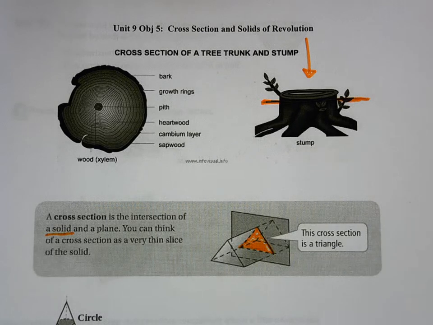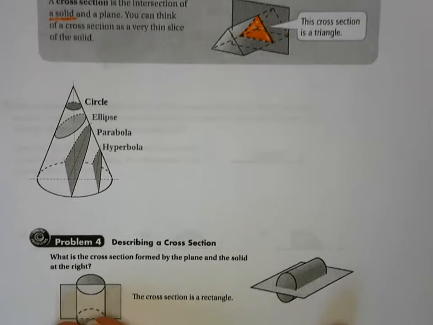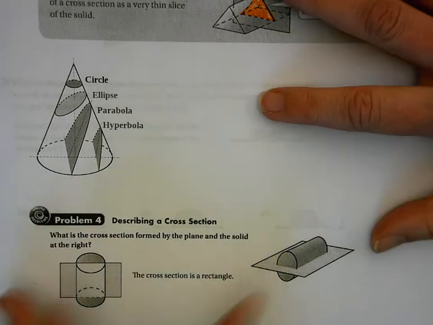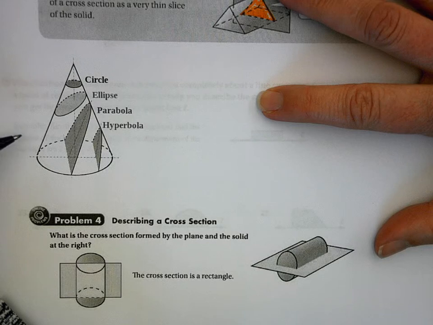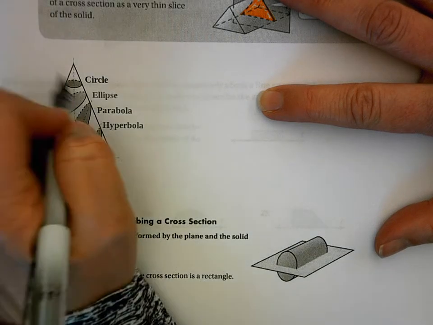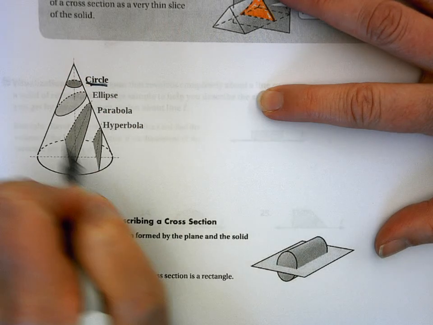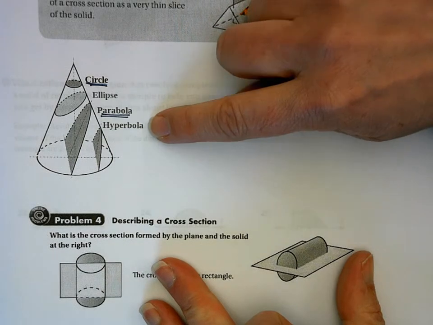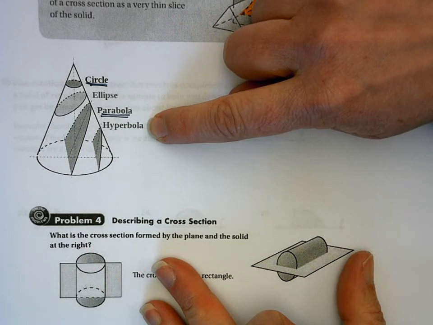So how does this connect to our Unit 7? Why is geometry related at all to what we have been working on this semester? If we look at this shape right here, this is a cone, right? And in this chapter we've looked at how to find the volume and surface area of a cone and a truncated cone, so I've been working with cones. And in chapter 7 we studied circles and parabolas. You will look at ellipses and hyperbolas, not this year, but next year as well.